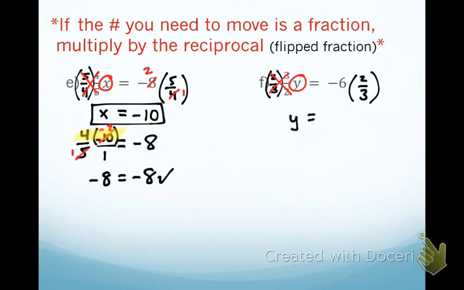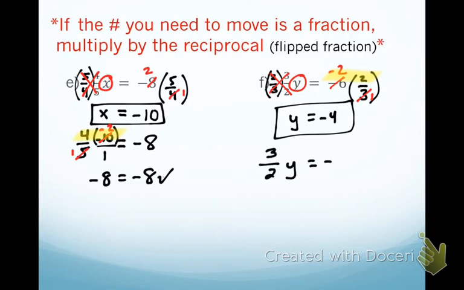On the right-hand side, once again, we're going to go ahead and cross-reduce. This becomes a 1 and a negative 2. Now just go ahead and do the numerators first because it's going to be over a 1. Negative 2 times 2 is negative 4 over 1, but we don't need the over 1 part, so we'll just go ahead and say y equals negative 4. Once again, bring down the original problem. 3/2 y equals negative 6.